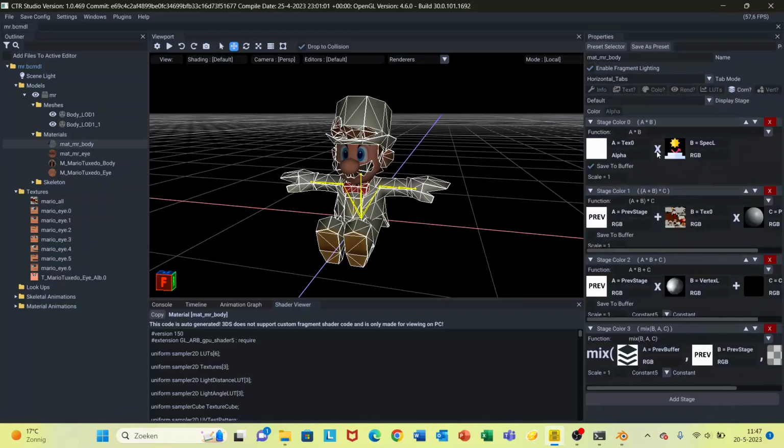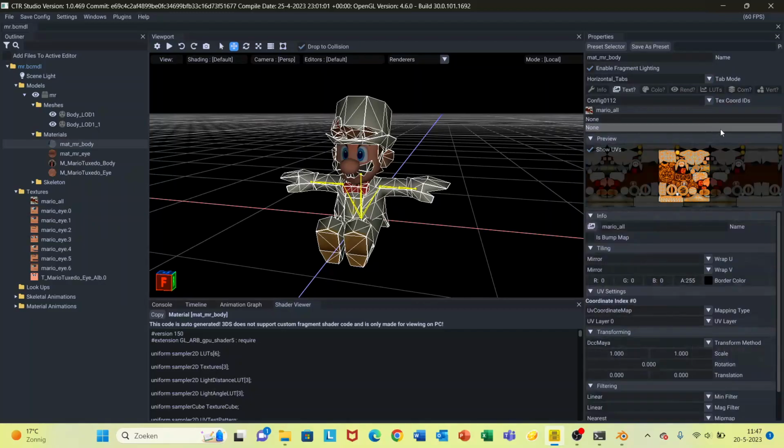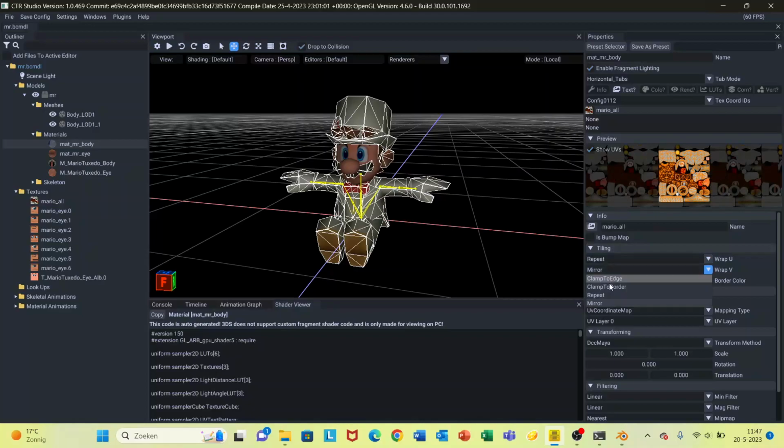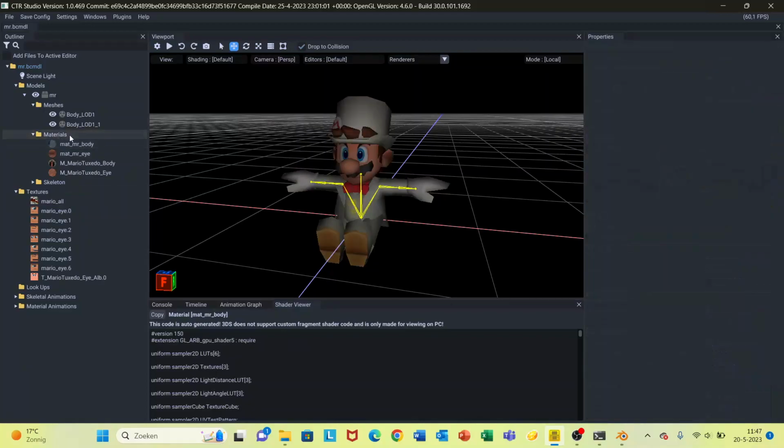Because the settings here are very important because they make the star work, they make the blooper work, and they make it render good. They make it render well. So with Mario Kart Tour characters, set the tiling to repeat, and not the mirror. Because Tour characters always have it on repeat, and not mirror.